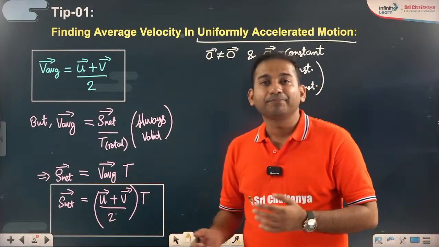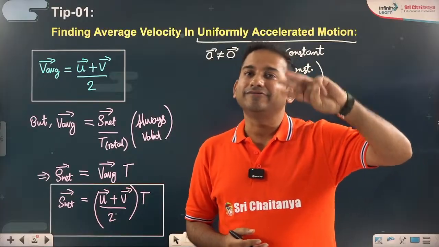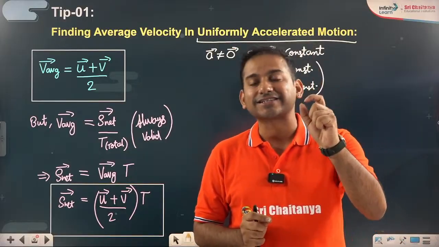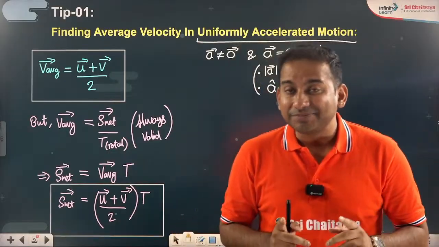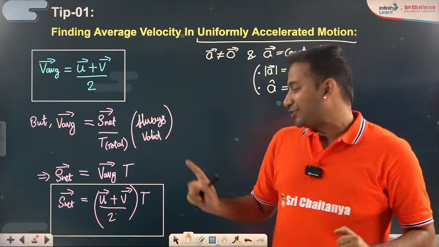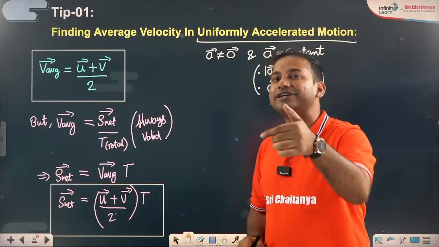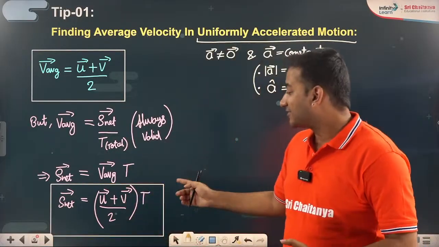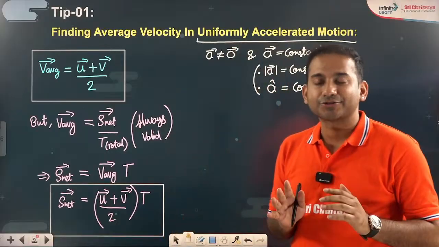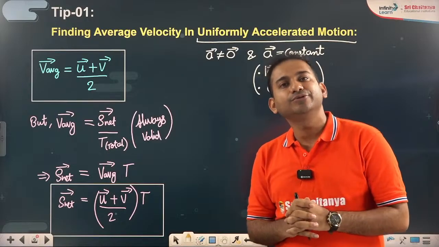Why is this equation important? Because if you talk about the three general standard equations, v equal to u plus at, s equal to ut plus half at square, and v square is equal to u square plus 2as, all three equations of uniformly accelerated motion involve acceleration. But the examiner is very smart. Sometimes the examiner will tell you that acceleration is constant, but how much, they won't tell you. So this is another equation which can be used smartly in uniformly accelerated motion, provided we are sure that the acceleration is constant. But how much, sir? What is the value of that constant acceleration? That is not clear to us. Understood? The first equation is v equal to u plus at. Second is s equal to ut plus half at square. Third one is v square is equal to u square plus 2as.